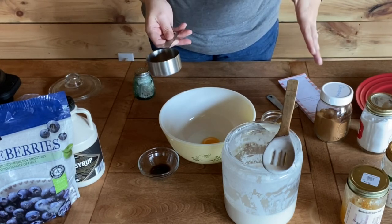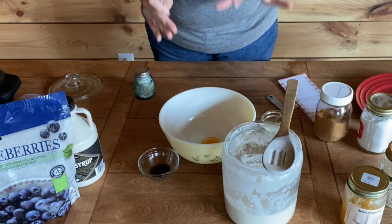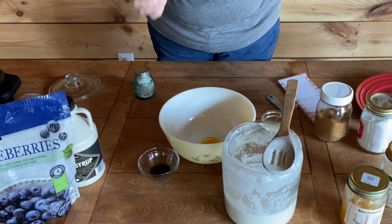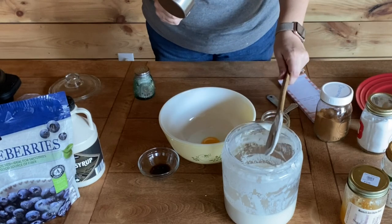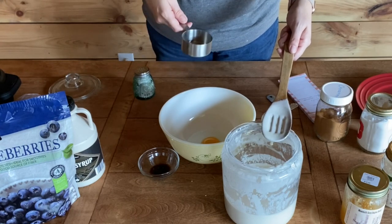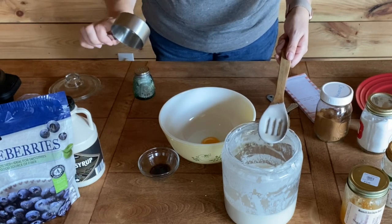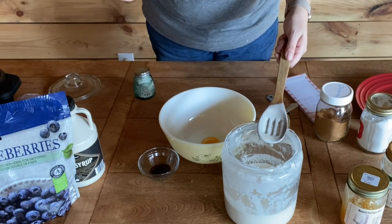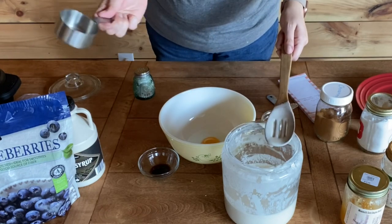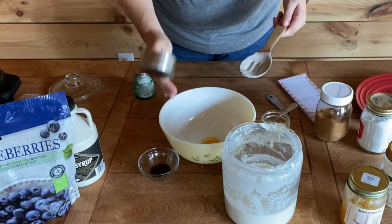I did have a first with this batch — my sourdough starter started to smell like Parmesan cheese, a very pungent cheesy smell, and I had never even heard of that happening. After doing some research I learned that was actually normal — it just means the starter needed to be fed more. So I discarded (didn't eat the discard because of the smell), then fed it, kept at it, and this morning it smells fine with no pungent odor at all.